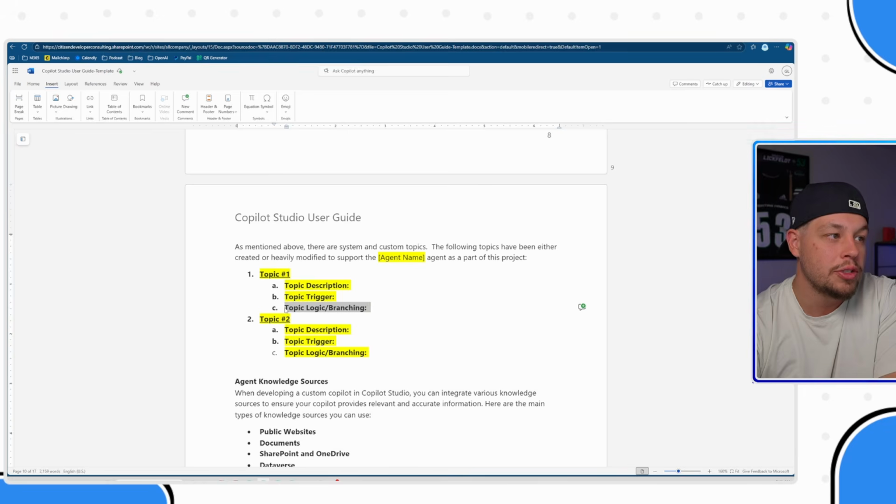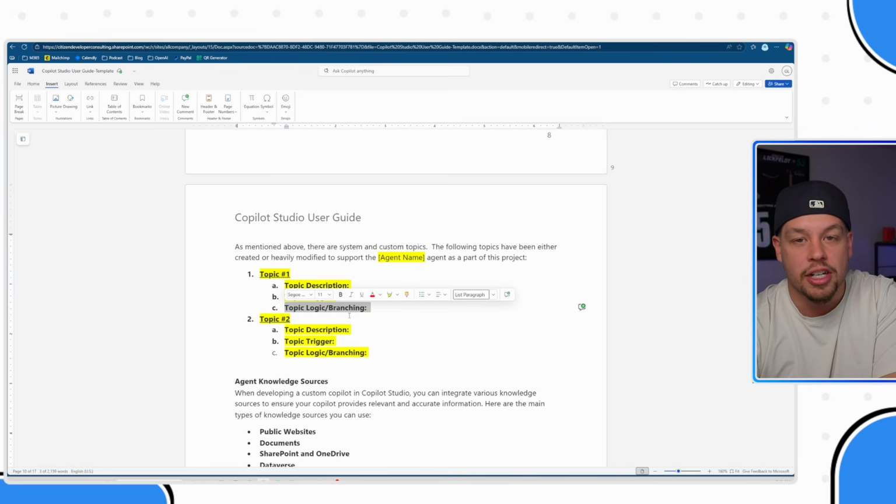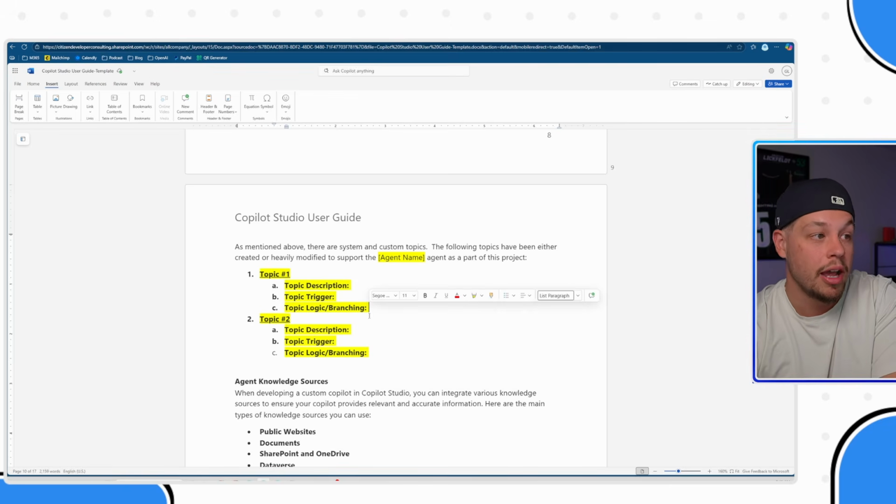And then outlining any sort of conditional branching or logic as best you can. So, hey, we're going to try to gather this information. If we have it, it does this. If we don't have it, it does this. If we do have it, then it has these three options. It does this, this, or this, depending on this. Outlining that, maybe in a paragraph, or if you wanted to use bullet points, what that could look like for each topic.